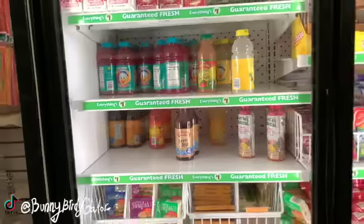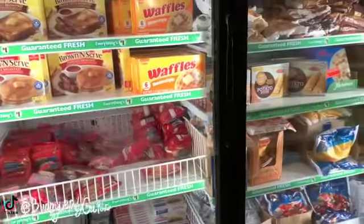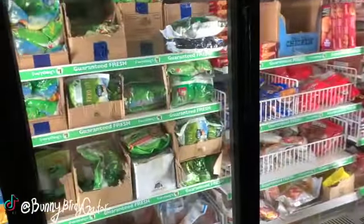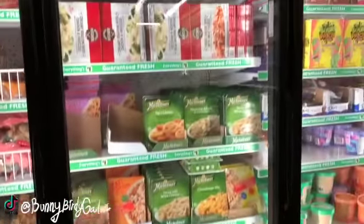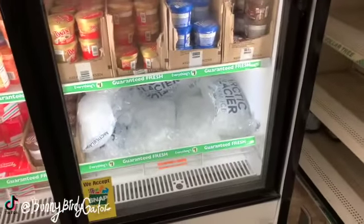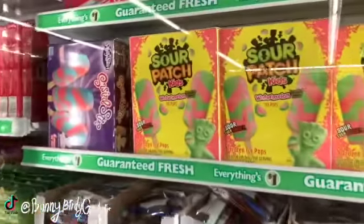Life Waters. Let's go ahead and end here in the cooler section, the freezer section, the refrigerated section, whatever you want to call it. I don't know. The frozen food section. I'm just looking for new stuff. Holding my bins. They're a little awkward. A little heavy. Not heavy, but you know what I mean. I'm not really seeing anything new. Don't forget, you guys, Dollar Tree has ice. $1 a bag if you need it. Ice cream. Of course, the best ever. Ice pops. I love those so much.